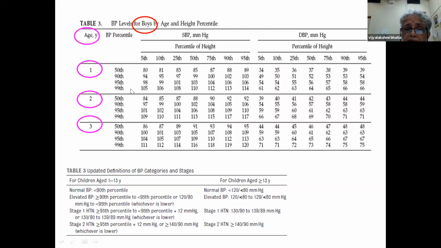is 84, whereas a tall child of the same age, boy, his 50th centile is 109. Now, 109 is actually more than the 95th centile for the short child. So gender, age, and height is very important. Since we cannot mug up all of these numbers, we must have these charts as a ready reference. And this comes from American Academy of Pediatrics 2017, and it is up on the SGPGI intranet.